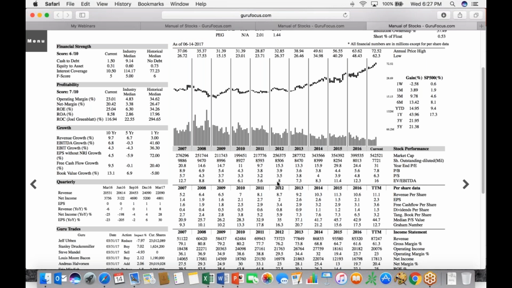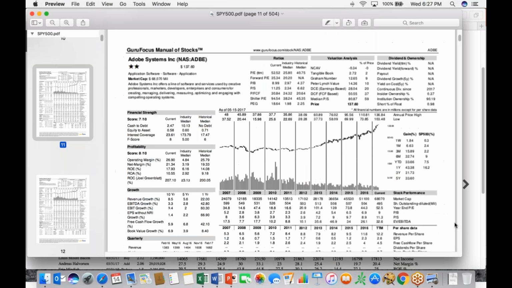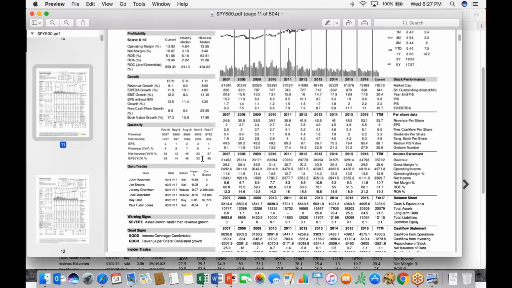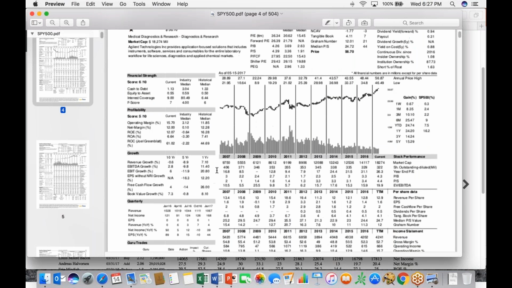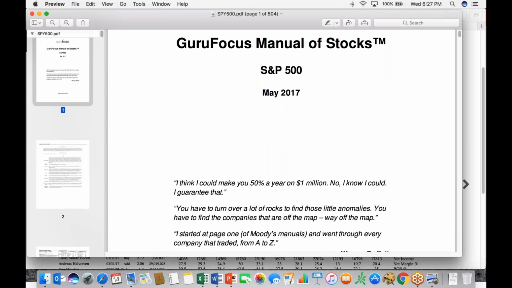So when we looked at the S&P 500 PDF, and I'll bring it back up here, notice at the top it says May 2017. And you'll see, probably any day, maybe when it says June 2017.